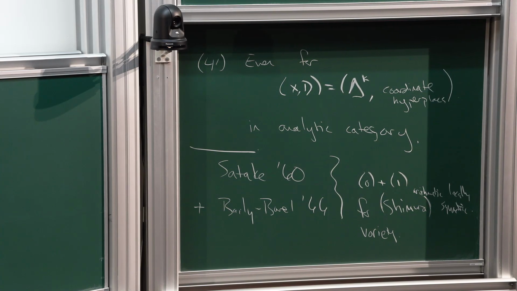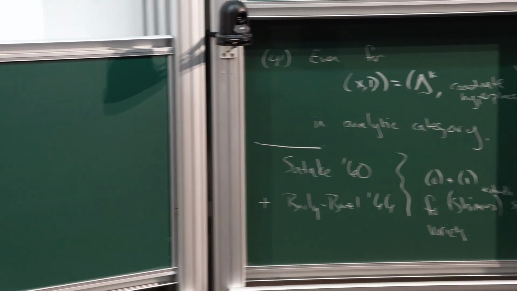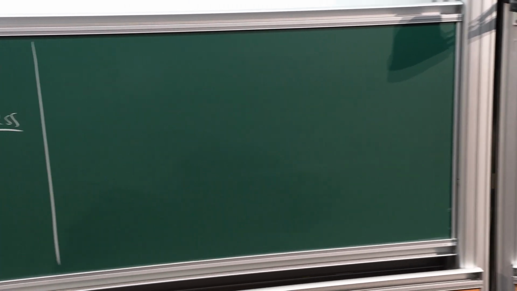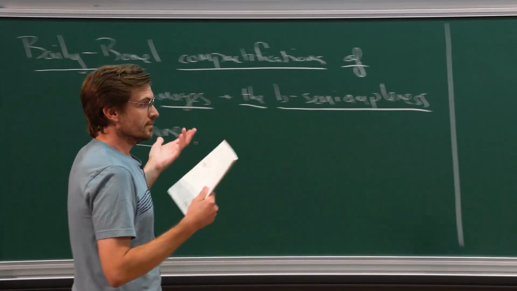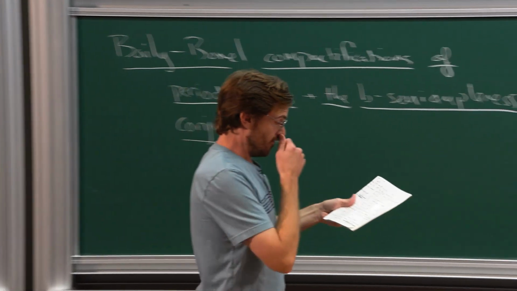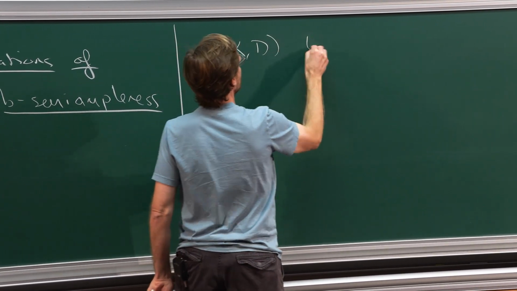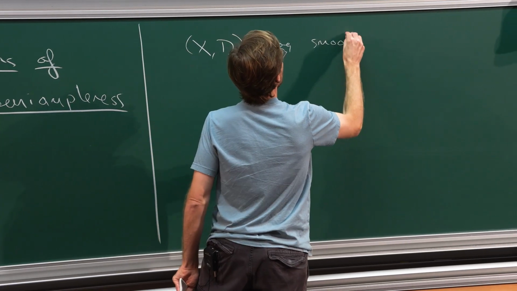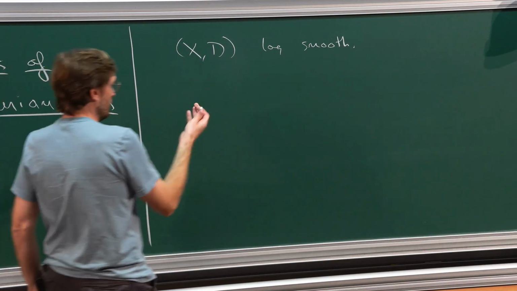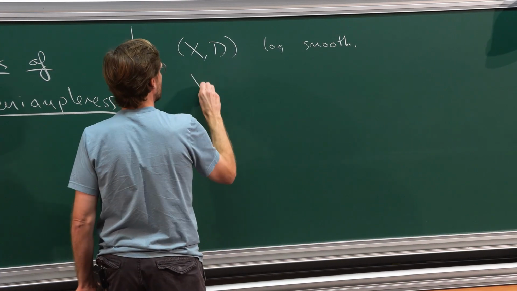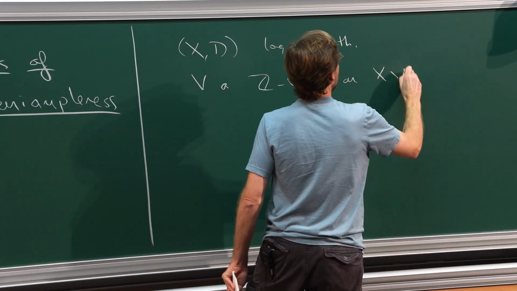All right, so now that's all the history. Again, around the same time period is when Griffiths was developing the abstract notion of a variation of Hodge structure. So suppose X D is again log smooth, and suppose we have a polarizable integral variation of Hodge structure, I'll just say a Z variation of Hodge structure, on the complement.